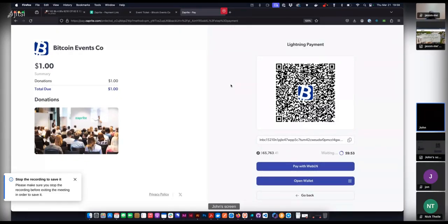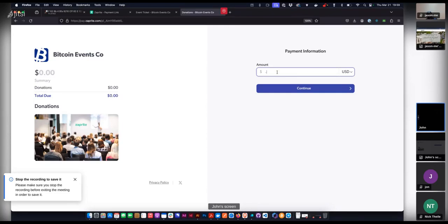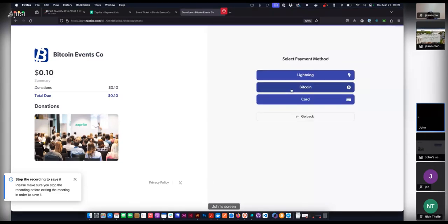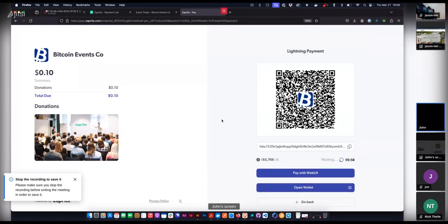Who's got it? Who's quickest on the draw? Who can pay it? Who can I pay $1? I should have made it 3 cents or 1 penny. Dollars. It's not a bear market. Well, let me go back then and do, let's see, 0.03. Okay, like 0.1. 10 cents. 10 cents. The beauty of Lightning. There we go. Who's gonna win? Got it.